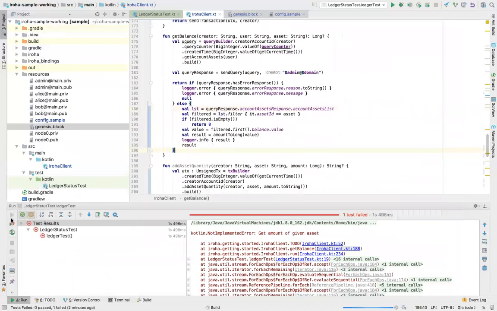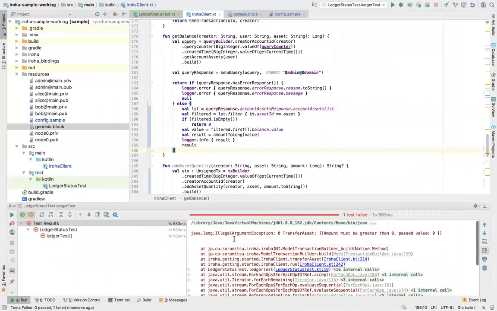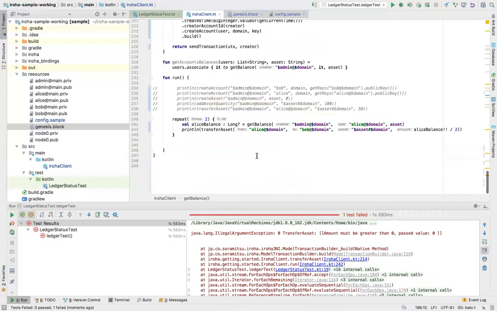Now let's run it. Transfer. Oh, it worked. Now we're here, transfer asset. So illegal argument. Transfer asset must be greater than 0.